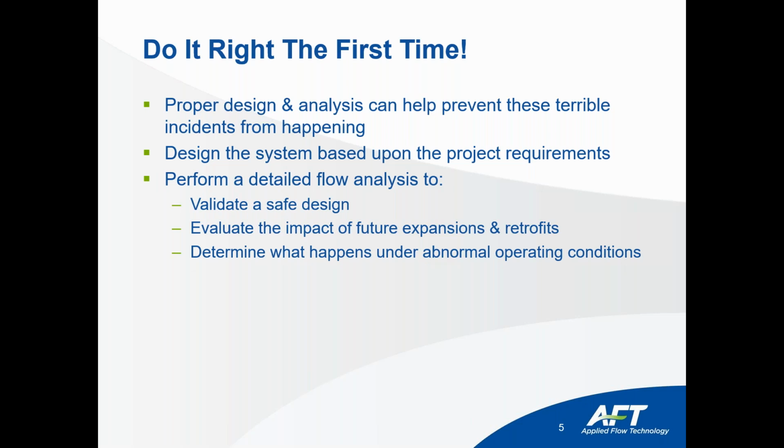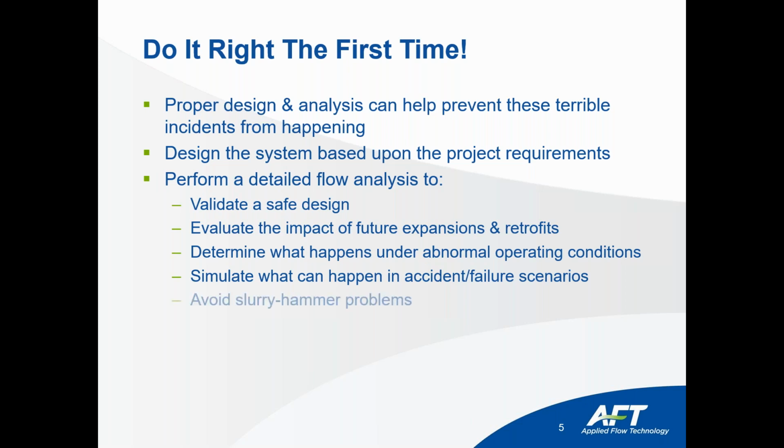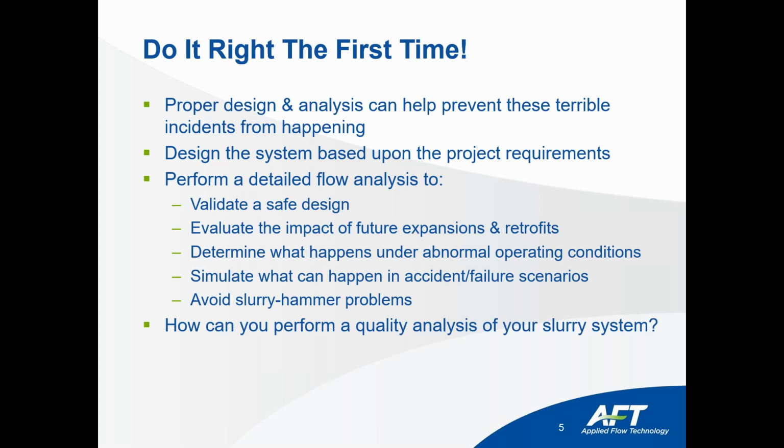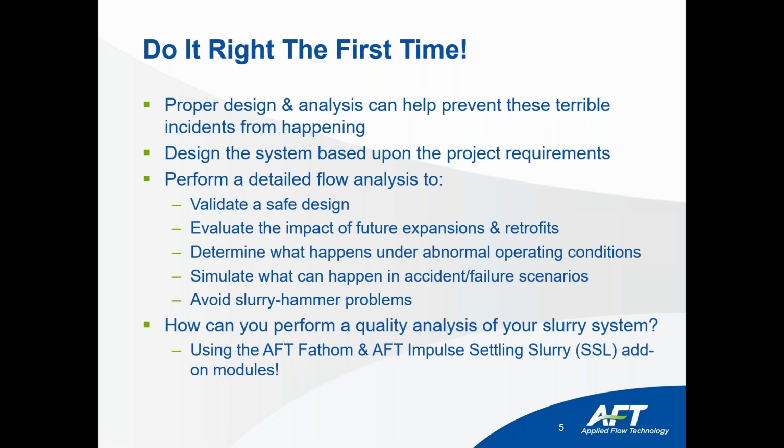solids settling or not. And then it's important to simulate what can happen in accident or failure scenarios, such as pump trips. Well, if you're pumping a slurry and your pump trips, then you're going to have a major drop in pressure and potentially a lot of settling out of the fluid. And that's a slurry hammer problem. And that's what you would be able to use AFT Impulse for with the SSL module. So how can you perform a quality analysis for slurries? By using the add-on module SSL for AFT Fathom and AFT Impulse.